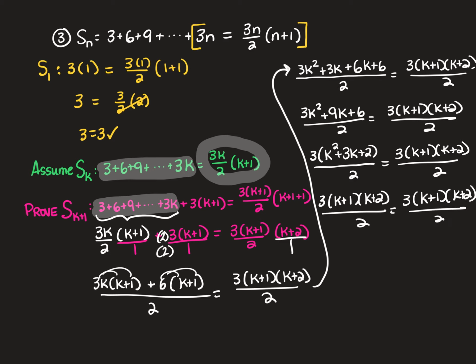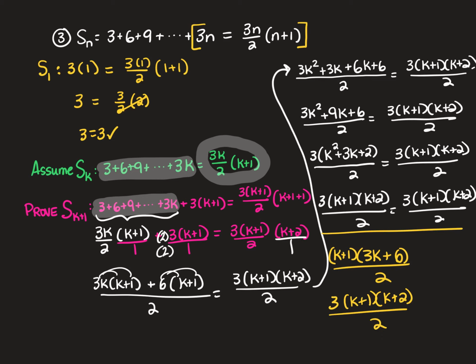Now, if you had recognized at this point that you could factor out that k plus 1, watch how much faster this problem goes. Okay, so let's factor that k plus 1 out. What I'm going to have left out of this term is 3k plus 6 here. And then I can take that expression, and in that second binomial, I recognize that there's a GCF of 3, so I can factor that out of everything, which would make that second binomial just 2. So it does move a little bit quicker that way. You can do it either way, though.